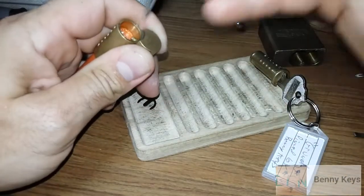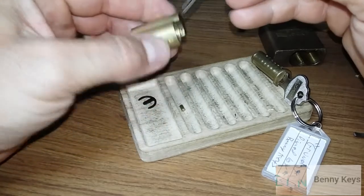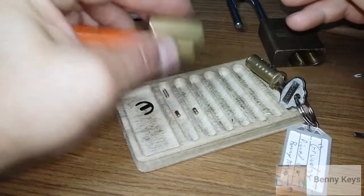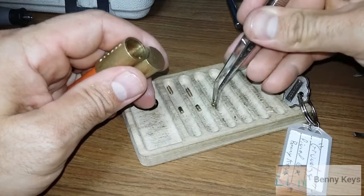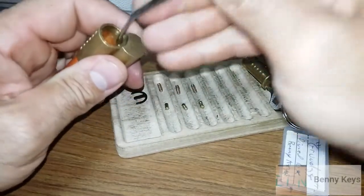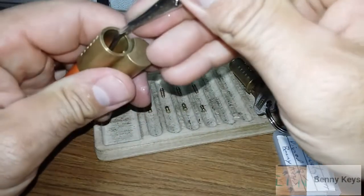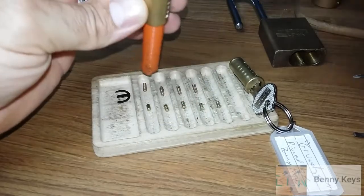And I believe this is the first Benny Keys lock that I've picked. So 1 is standard, 2 is serrated, 3 is kind of a serrated spool, 4 is a serrated. Come out there. And 5 is a serrated spool.